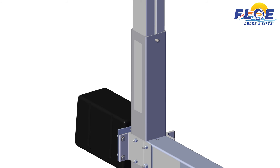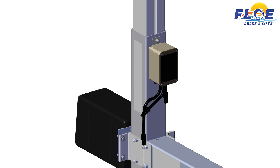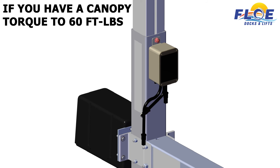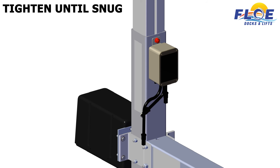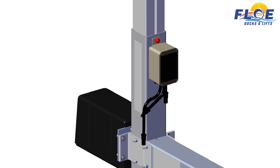Insert a 1⁄2 by 1¼-inch bolt through the top hole so that the bolt head is inside the lift. If your lift has a canopy, discard the 1⁄2 by 3⁄4-inch bolt that came with the ASC box. Remove the 1⁄2-inch nylock nut holding the canopy insert. Attach the ASC box to the bolt and install the nut. If you have a canopy, torque to 60 foot-pounds. If you do not have a canopy, tighten the nut and bolt until they are snug, then go a half turn past that. Next, stick the dual lock on the corner post and press firmly together. Plug the limit switch wire from the lift frame into the limit switch plug from the ASC. The limit switch wire from the lift frame is located on the channel on the bottom side of the ball screw tube.